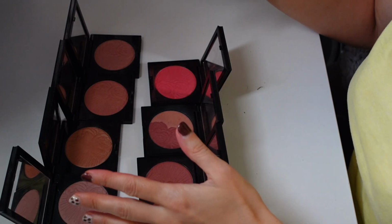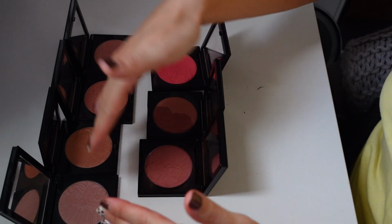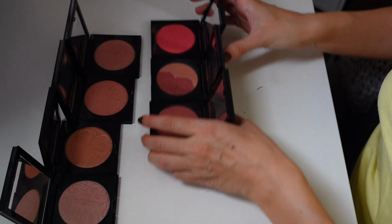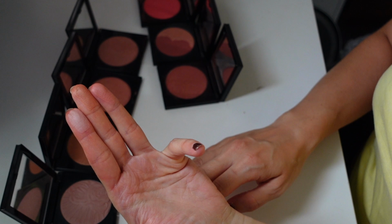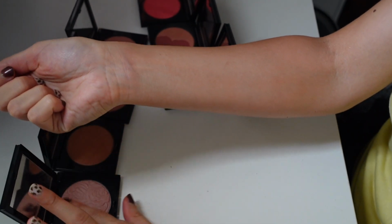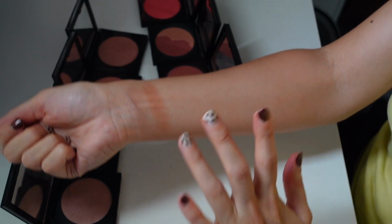Aren't my babies an absolute sight to behold? I've arranged them here a little bit in depth of color so that I can swatch everything in a gradation from the lightest to the most vibrant color. So let's start off here with Flirtatious. So we've got Flirtatious, Desert Orchid, and Nude Venus. Flirtatious is going to have a really hard time showing up on me right now. It's not necessarily a blush that I use a lot in the summer.